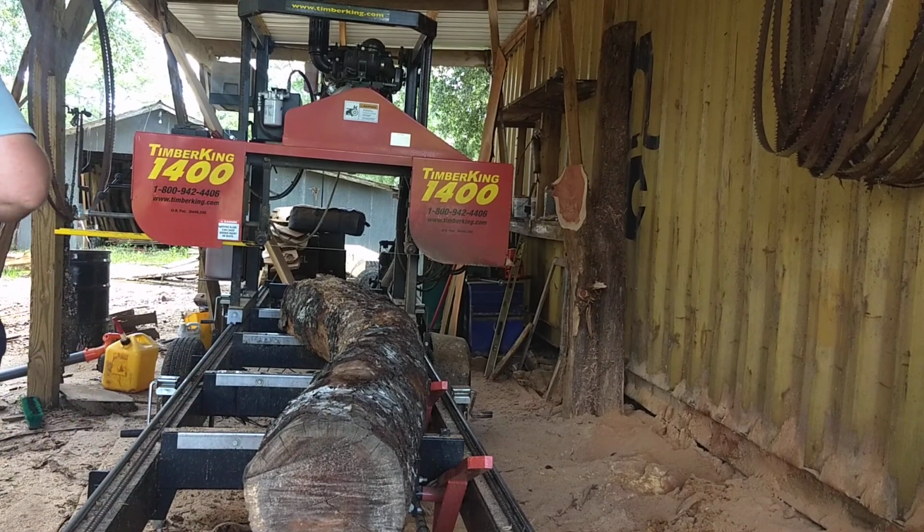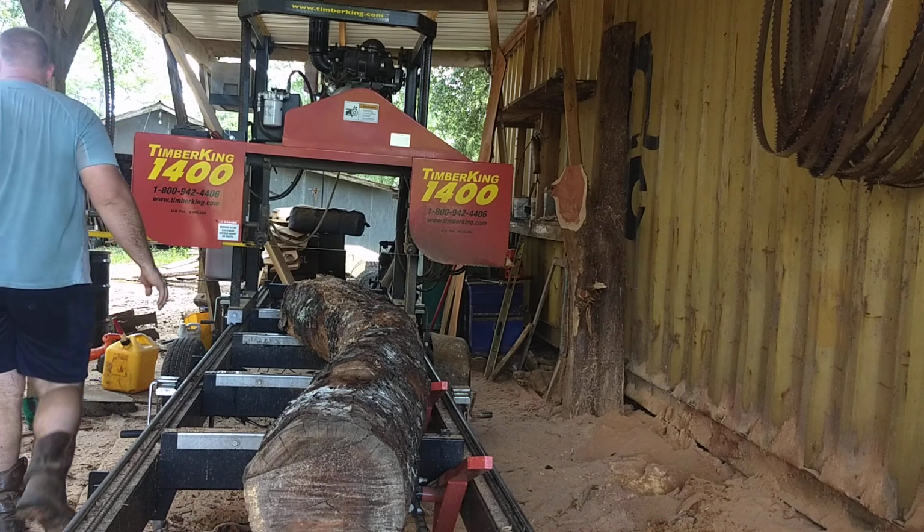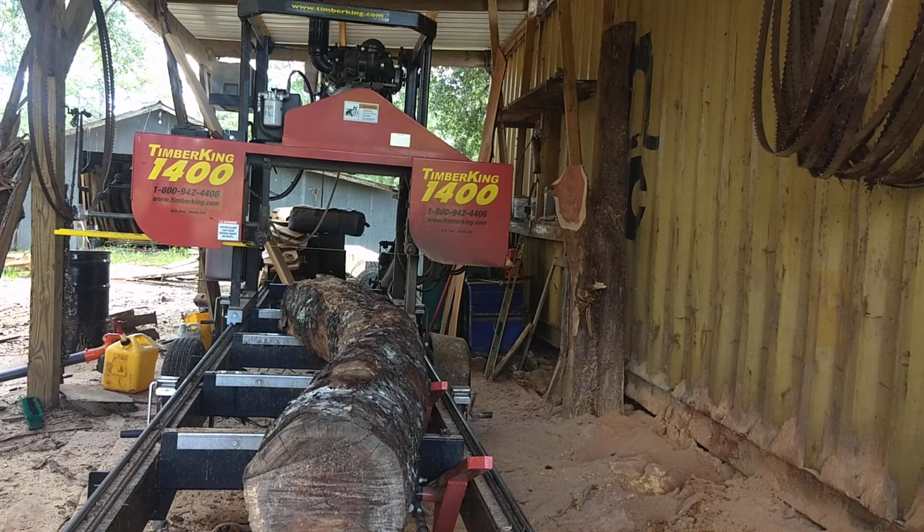I'm gonna cut down 2 inches. I got some rotten spots and it's full of fire ants. Aim for that. The mill is warm. Don't think I'm crazy. I'm just gonna crank it up and get into it. Hopefully this red wasp leaves me alone. He's a big one too. All right.